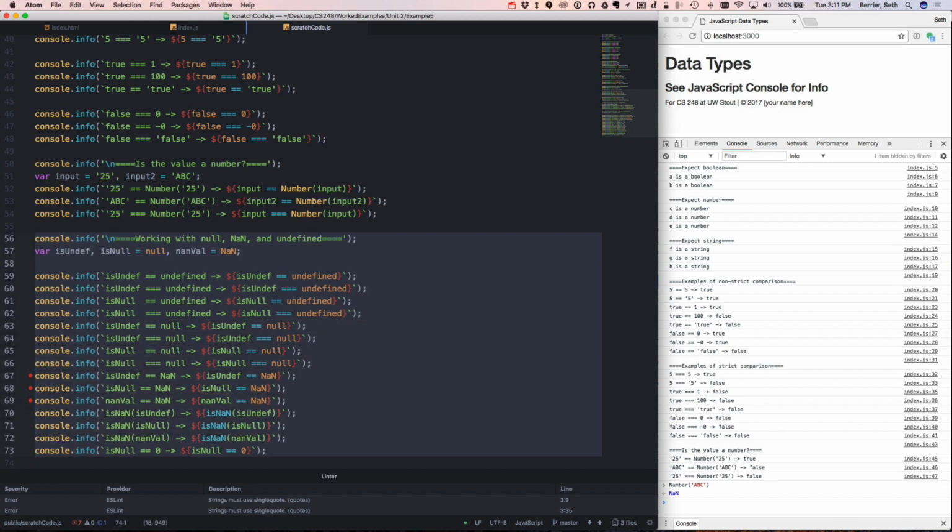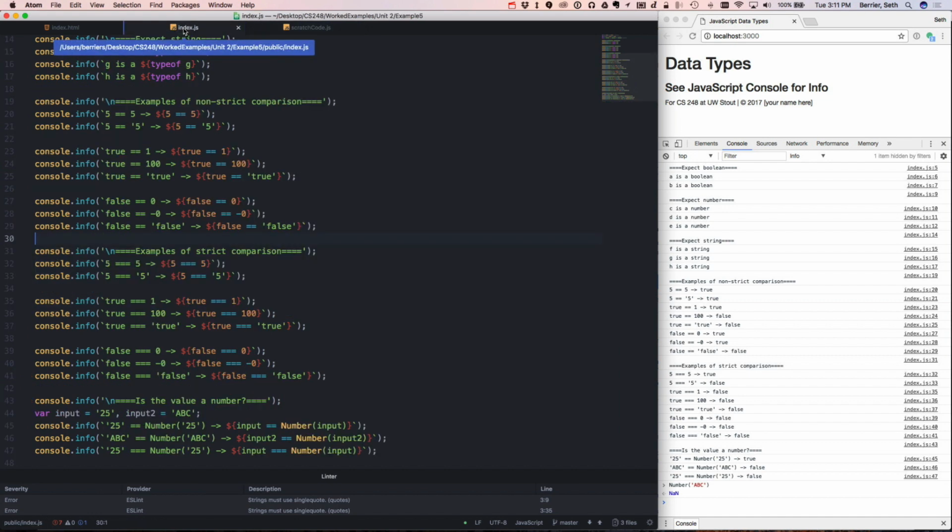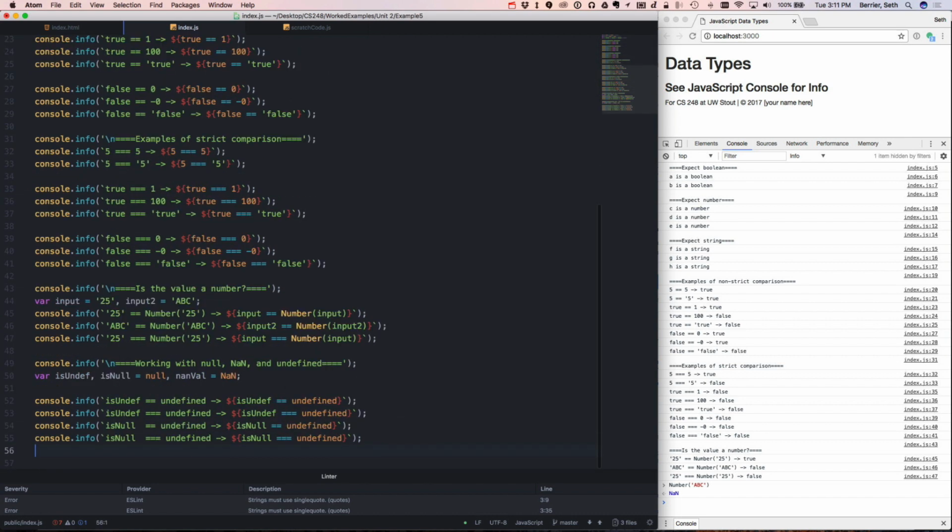I'm going to bring over a whole bunch of stuff here. Actually, let's just bring over the first batch. We're going to compare undefined, null, and then this thing we just saw, NaN, and see how they all compare with one another. So let's bring this in down here, and first see what of these three things is actually undefined.